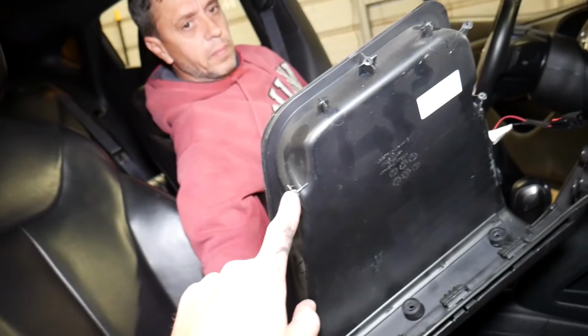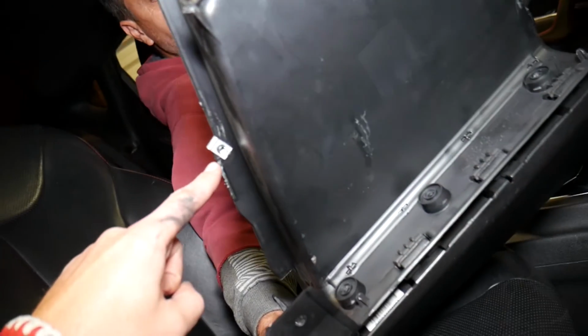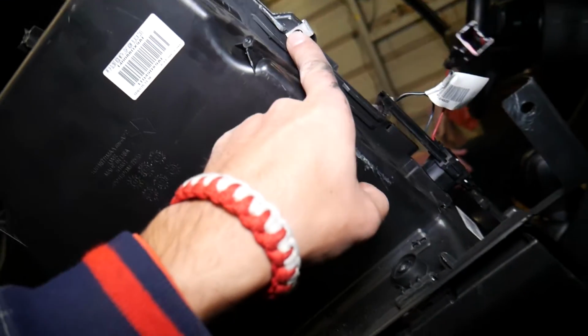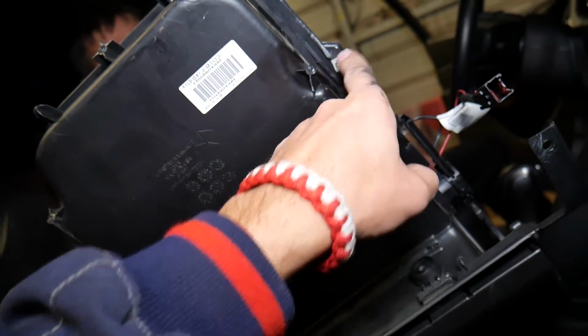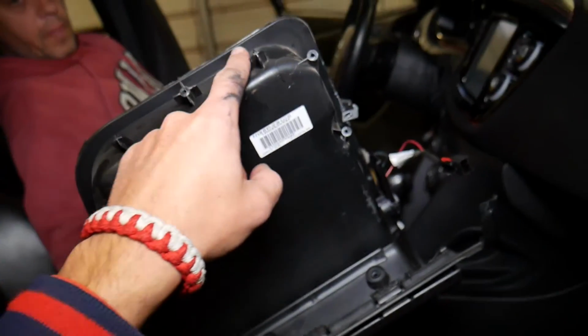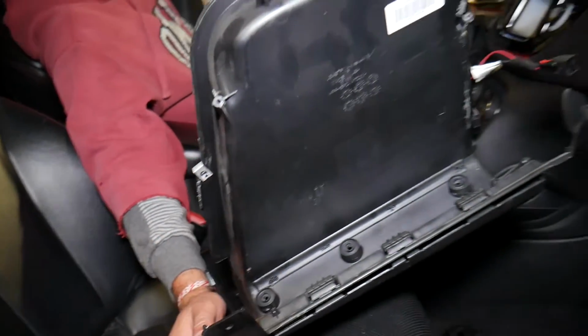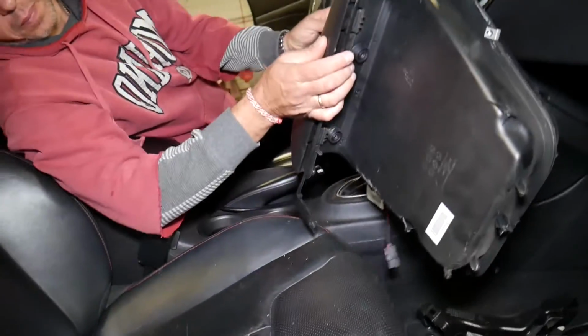You have 1, 2, 3 screws here. Then you have one screw right there. And you have another one over here. And then, guys, you have a fourth screw, okay, over here. So 1, 2, 3, 4, 5, 6. Okay, 6 screws that we needed to remove. And from that point on, you remove the glove box.